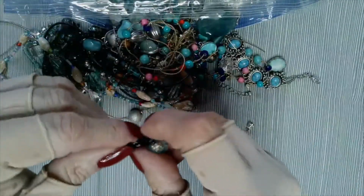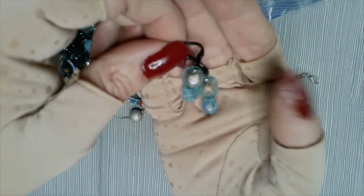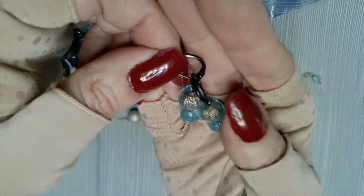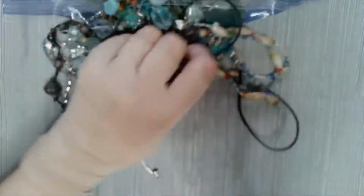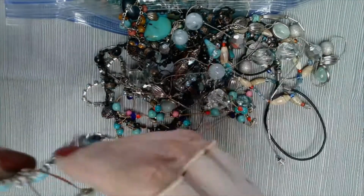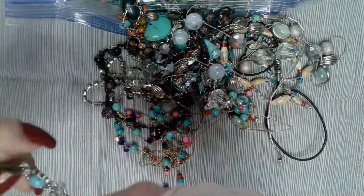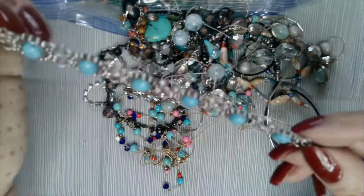Okay, here's another pair of those same earrings that we had earlier with the gunmetal and the teal color and the gold inside. Oh, this is cute. This is very cute.